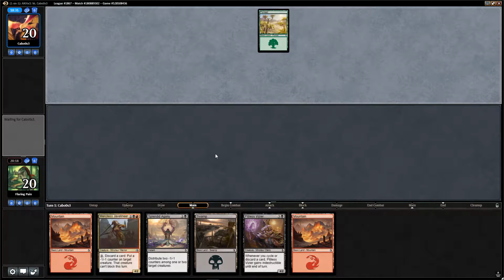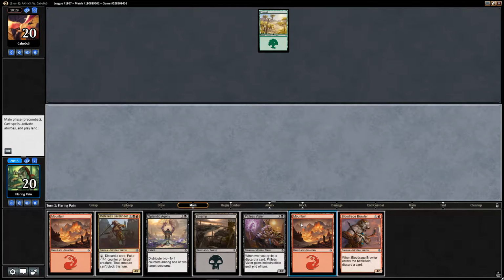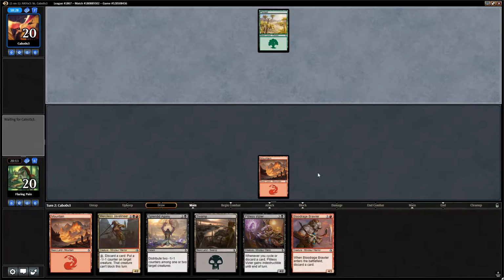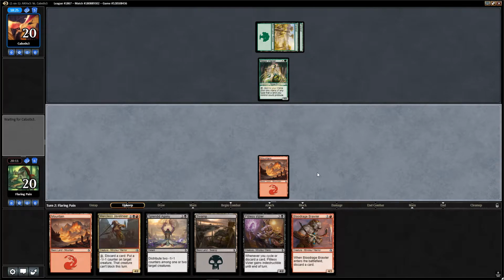So big in the early games. It was really nice to be able to turn 2 that guy, the Blood Rage Brawler. Not sure what we're going to discard yet, but we're going to play him and discard something, fairly certain. Vitalist, that's a little bit of a nightmare for us.